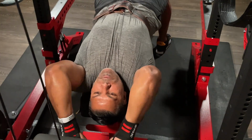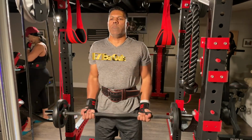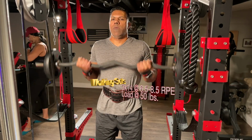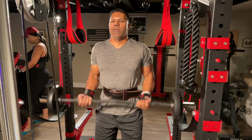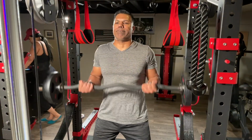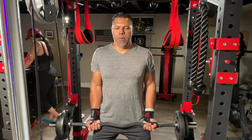And then the final exercise for the day ends up being easy bar curls. And for this, I went with a load of 50 pounds because they are high repetition, 3 sets of 14 for a maximum RPE of 8.5. And I found this weight actually hit it pretty well. All sets I did 14, but my last one was closer to a 9 RPE. So I think the weight here is pretty good, keeping it lower than my typical 70 to 75 pounds. For the high reps, it felt good. It had a nice burn going on there.